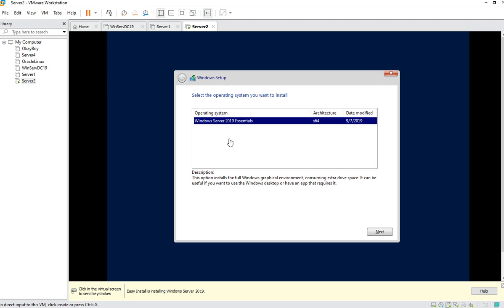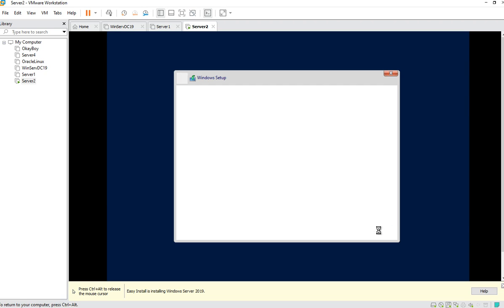Alright, so here's the operating system that I selected before. So this should be Windows Server 2019. I just need to click next here, and it will start automatically. Okay, so the installation started automatically here. It will take a few minutes, probably 7 to 8 minutes. It depends on your machine and computing power. Alright, so it just started. I'll pause the video here.